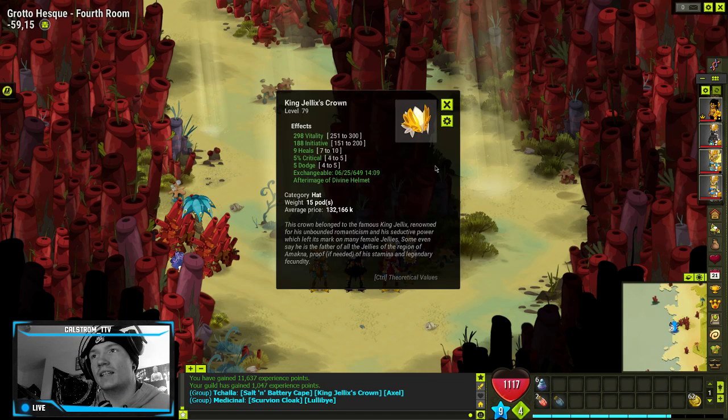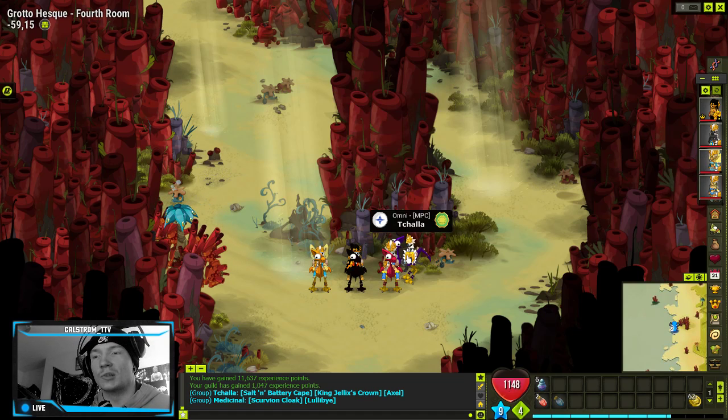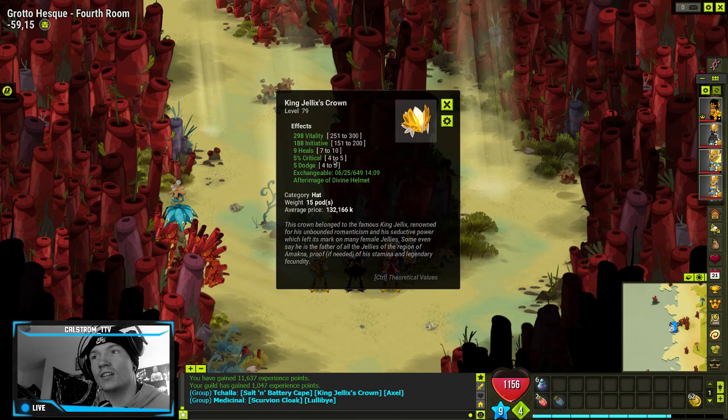Also made a King Jellic's crown, which is not needed on the Eka Flip because it gives no beneficial stats. It just gives Vitality and critical. That's pretty much it. That's all you need on the Eka Flip. So I don't know why I'm using it. I just thought it was a nice item. I made it and I was really happy with the roll I got. I got 5/5, near perfect in one roll. Like that's an amazing roll.